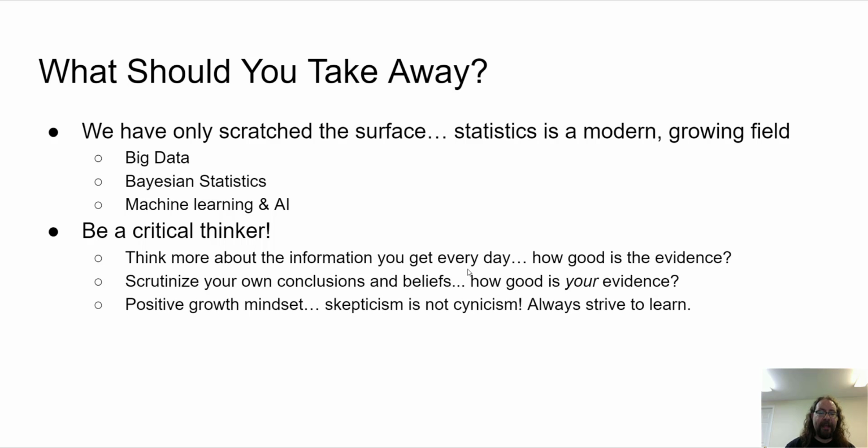But on top of all that, having a positive growth mindset when it comes to learning. Skepticism, which is just the practice of being critical about information you hear and information that you have and believe. Skepticism is not the same thing as cynicism. It's always about striving to learn. Remember that the most useful information to everyone is the most accurate and correct information. We ideally don't want to just know things, quote unquote, that are true enough for us to get by and maintain our worldview. We ideally want to know things that are most likely to be objectively true.